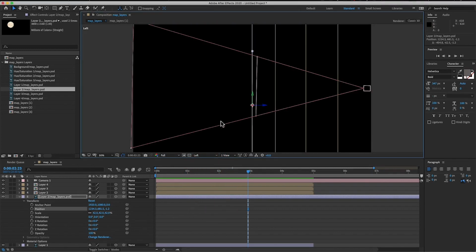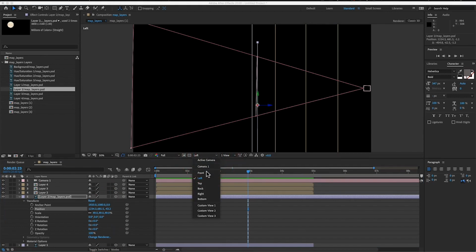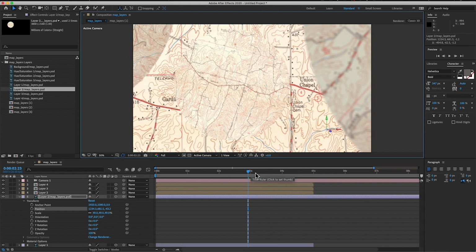Left view again. Okay, where is it? It is on that same plane, remember? So if I'm going to change the position of it, I can just go and grab it, or I can tweak things. Here, that was scale, not useful. Here it is. So we might want to bring it forward a bit. And we'd have to adjust focus and things like that. So, back to the front. Not the front, we could go to the front, we'll go active camera.